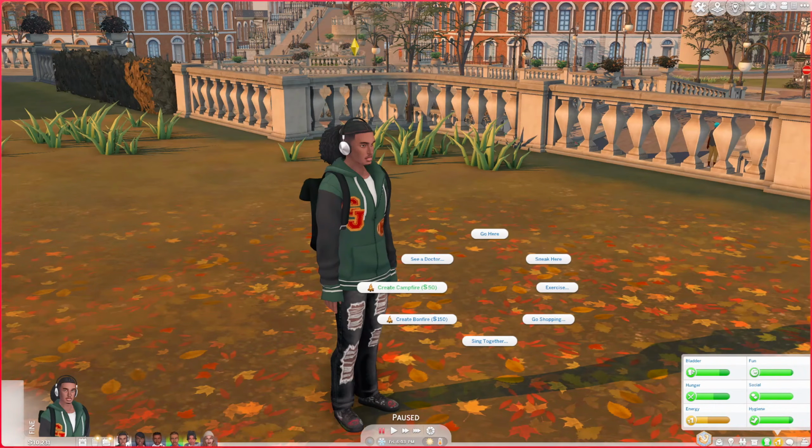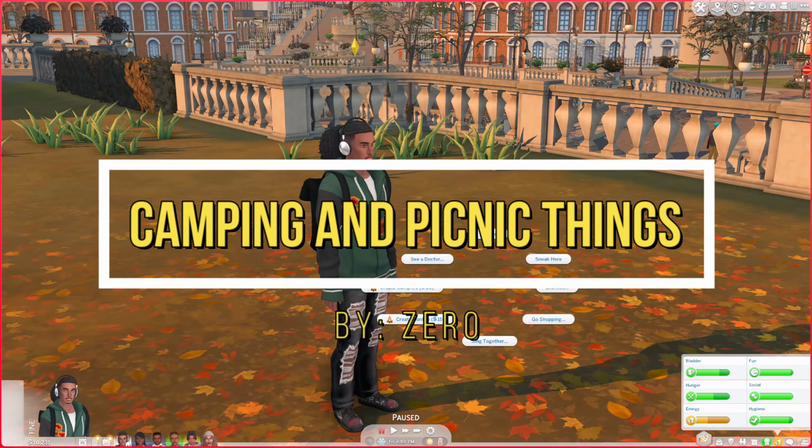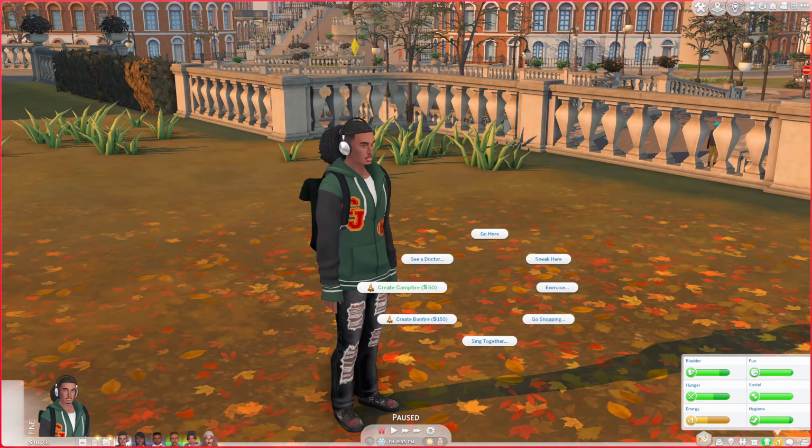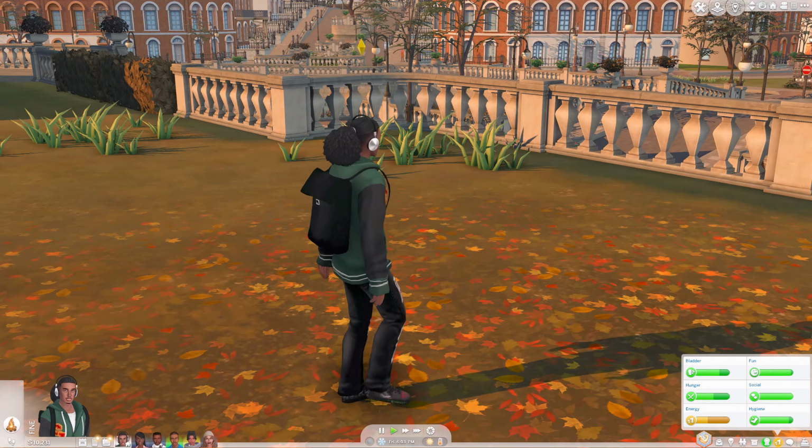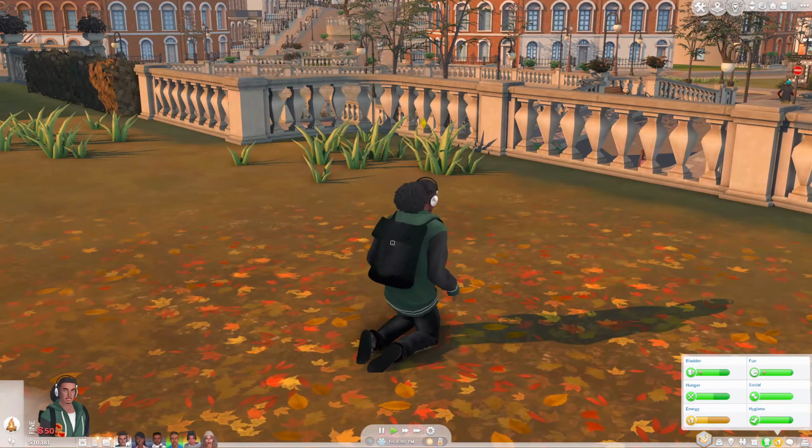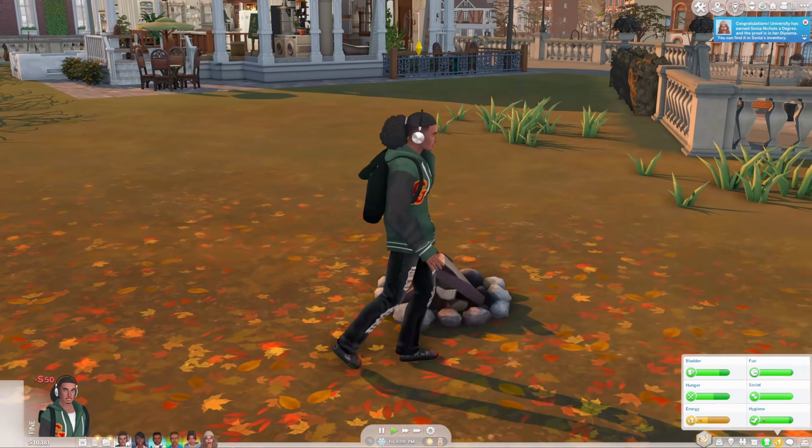So the next mod I want to talk about, I'm not gonna lie, I don't know the name, but I will Google it, okay? And it'll pop up, of course, on your screen. So it's like you could create a campfire or create a bonfire. And I think this mod is perfect because bonfires and all that, really cool, fun activities, is such a thing for, you know, university gameplay. So let's have him create a campfire just so that y'all could see the difference between the campfire. And you could do it anywhere, by the way. So I think that's the best part about it.